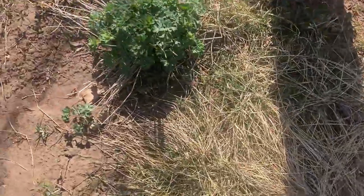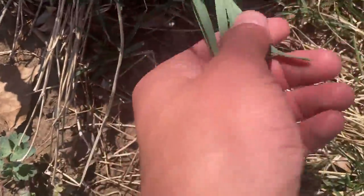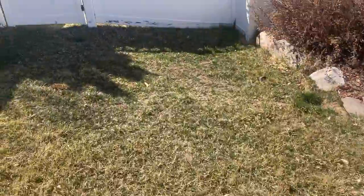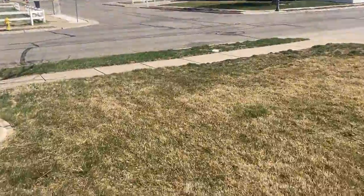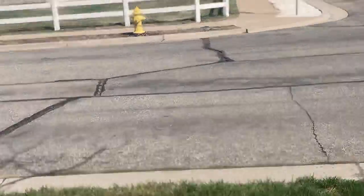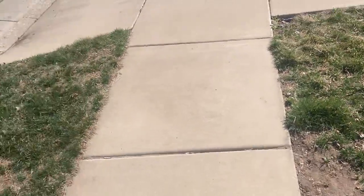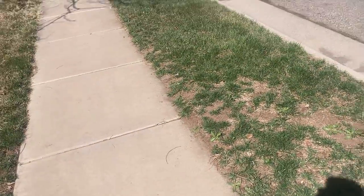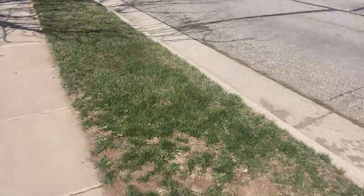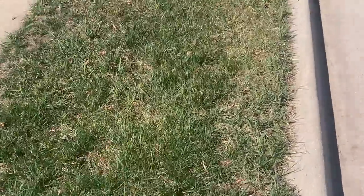Oh, and then here it is — I noticed these weird daffodil things. I don't even know if these are daffodils or what, but they started popping up. They kind of look like bundles — I don't even know. But they started growing up right next to the columbine there. And some parts of the lawn are greening up a bit, like over by the road it is. But I made a video of this when I was really little — my dad's old house over there had like a fire hydrant in the yard, and they opened it up and the water shot out. The video is called 'Crazy Fire Hydrant.'